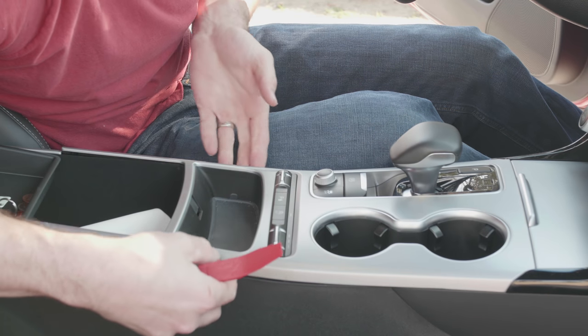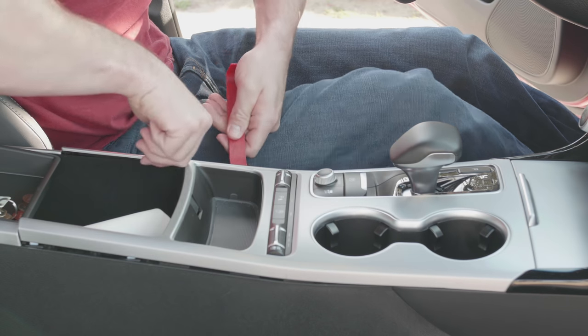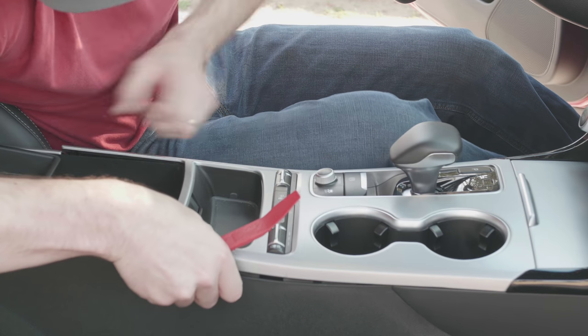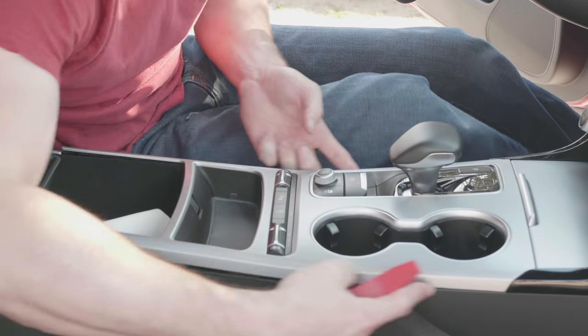All right, the next one. Another 4 inches. A little bit deeper in, right? Mm-hmm. Right around the cup holder, sort of the front of it? Yeah, no, it's just coming off real easy once you get it going. So would you say you'd be able to do it without the tools? It's hard to say, actually. But everything's coming up so far. Okay, next one. Oh. That's it? That's it. You just go to the front.